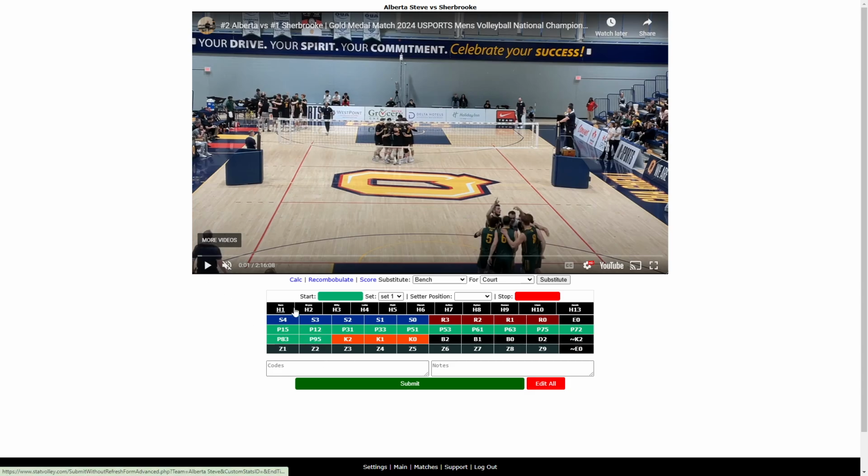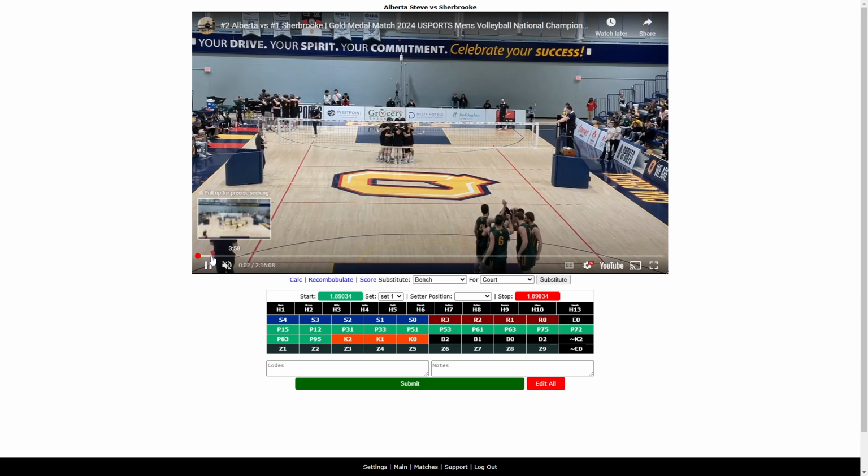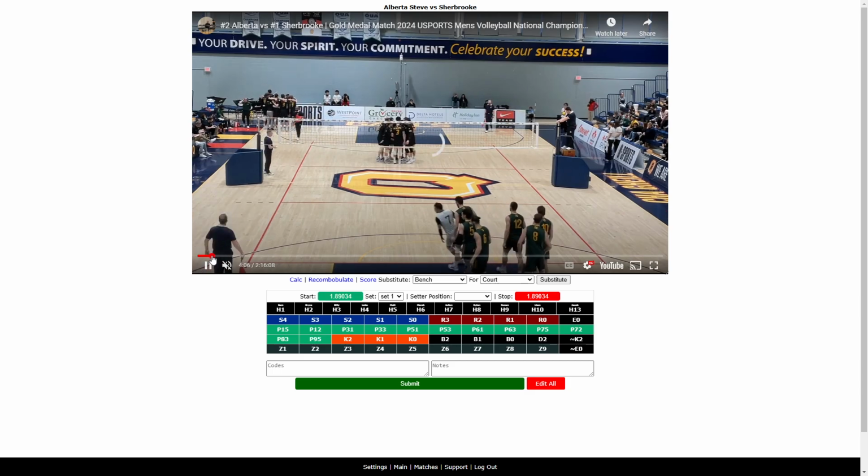And even though I have the numbers here and the grid here, I don't usually use that. I usually just set the caps lock key, and then I usually just type the numbers. And since the capital V sets the start time, capital N sets the end time, I usually don't have to leave the code window to do it. It's only when I want to change the set or the setter position. So I would click play, skip ahead a bit.